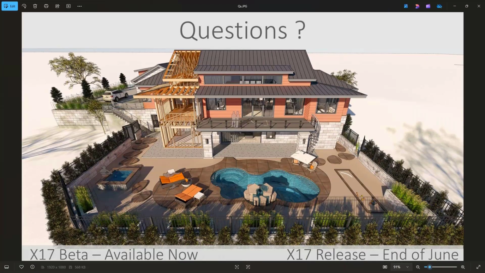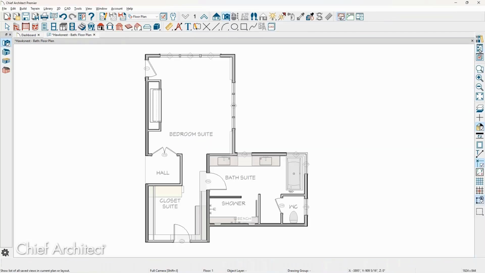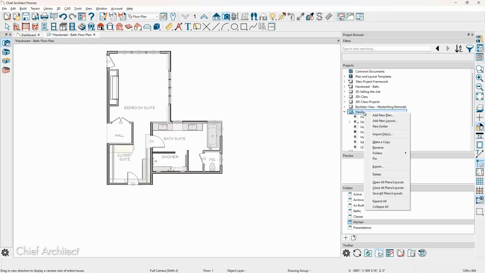But my first question is, when I get done with a project, as it sits now, I'm using X16. I put them into like a completed folder. With the project manager, I could export them, obviously, and put them somewhere, but how do I delete them out of the project manager? Okay. If you physically want to remove them, let me cancel out of this and open up the project manager. So you can right click on this and there's a delete option. Okay. So once you export it and you have it archived appropriately, then you can delete it.